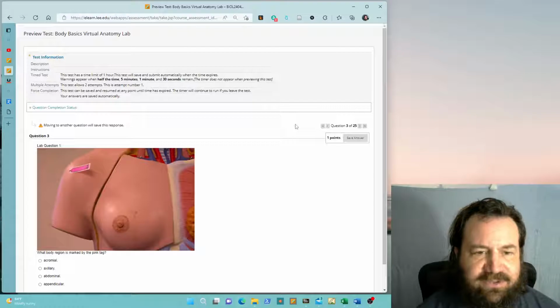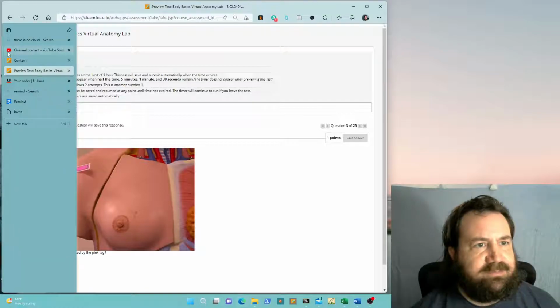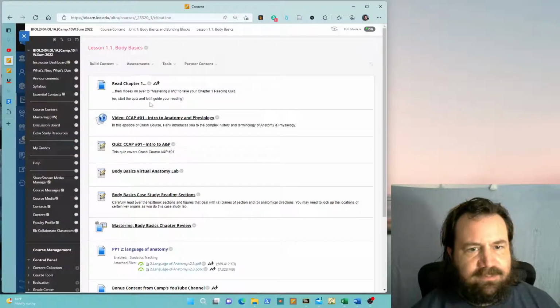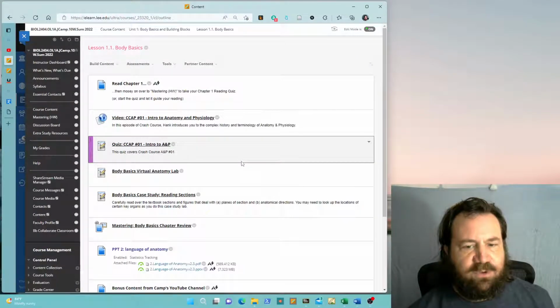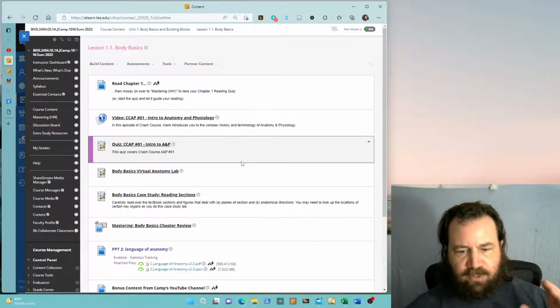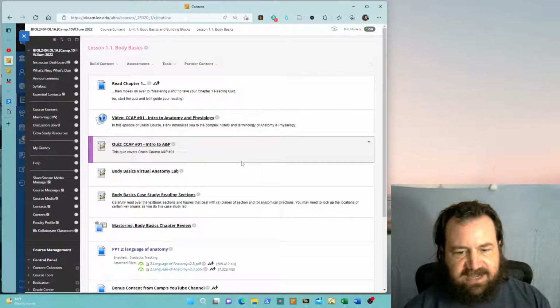Also, yes, this is an anatomy class. You're going to see naked bodies. You may want to have your textbook open in a separate window while you're taking your virtual anatomy lab quizzes so that you can look up where the identified organs are.